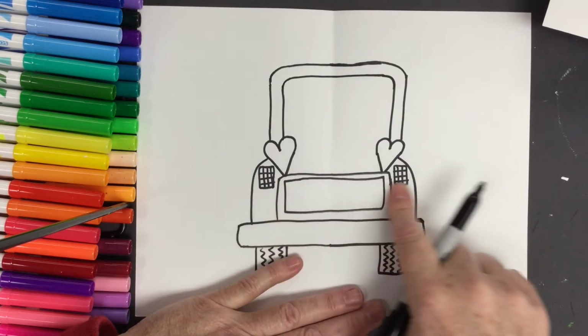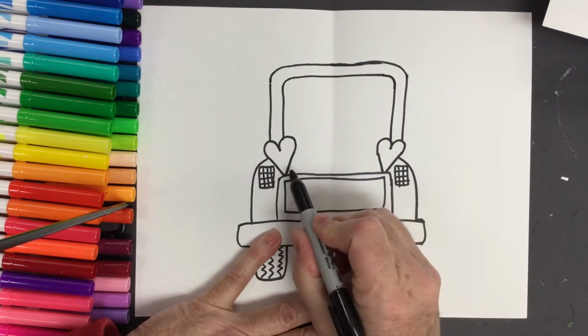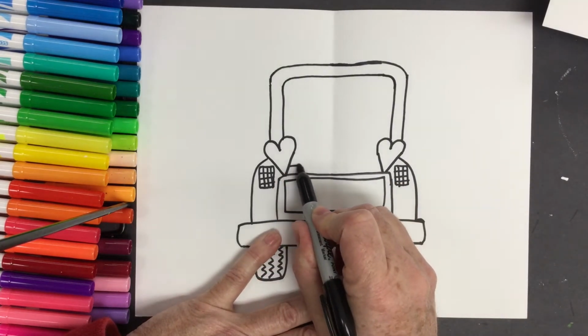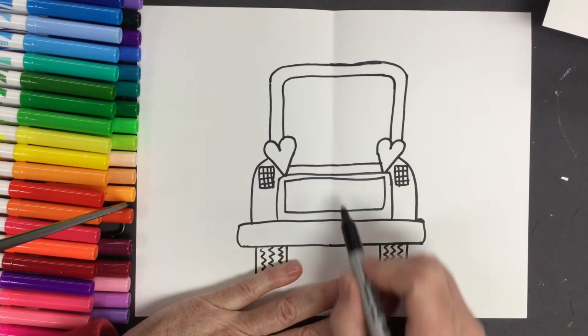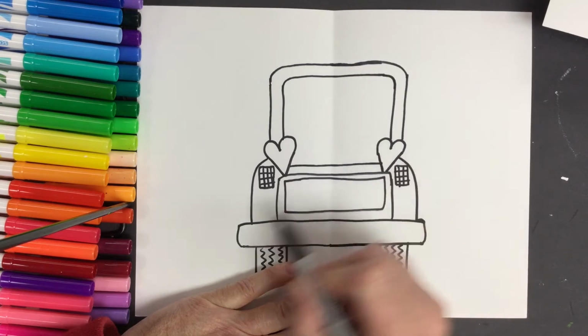Here's the back of the pickup truck. I'm going to add another line right here, connecting the two hearts together.